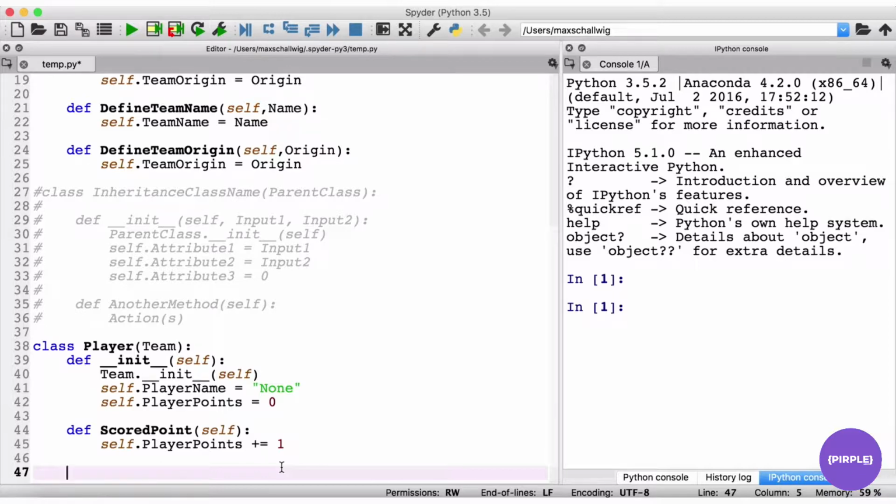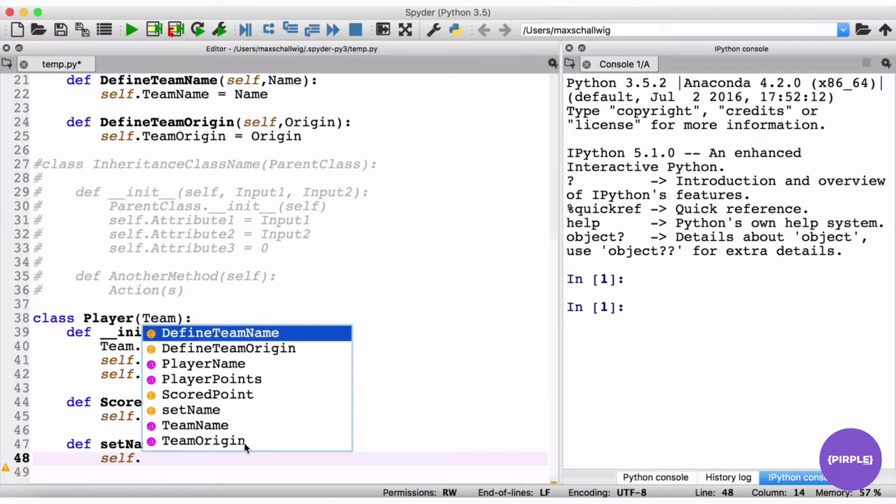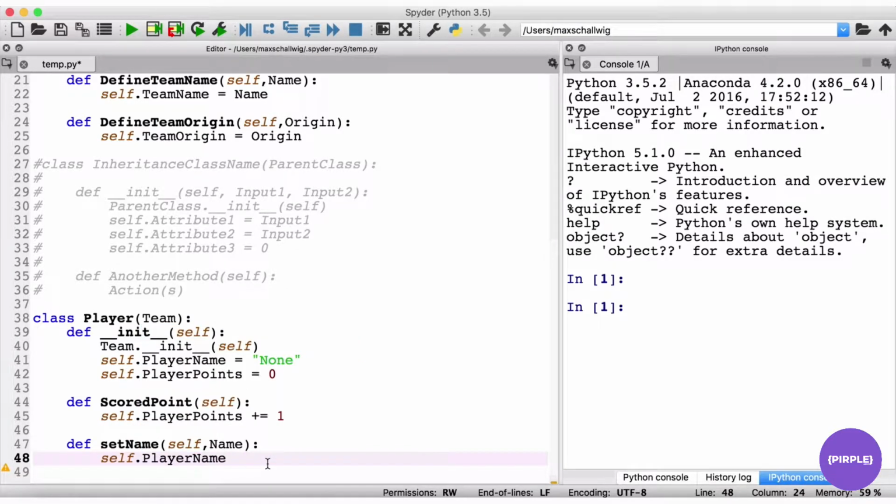And then let's also make another method called name. So we'll use this method to name the player, or let's make it set name. So we'll define the method and we'll call it set name, and we'll open and close the parentheses, and inside here we'll put in our self keyword, but we also need to provide a name now since we actually want to set the name to something specific. So when we call the set name method that's part of the player, we also want to provide a name so that we can set the name of the player. And then to set the name of the player, we have to access the player name attribute. So we type in self.player name.